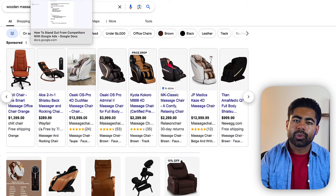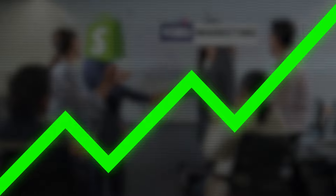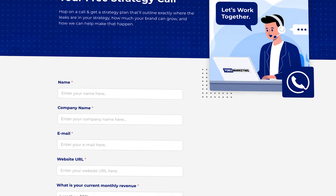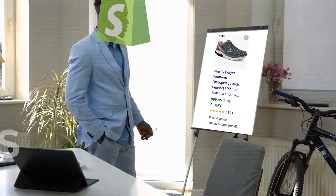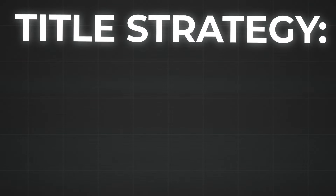You want to then focus on product titles. I regularly see brands thinking their product title needs to be the biggest, with massive SEO-heavy keywords crammed in. This is not true at all — all it does is make it look like a bunch of junk put together and it's not professional. Your title strategy should be based on two things: number one, search engine optimization; number two, perceived value.